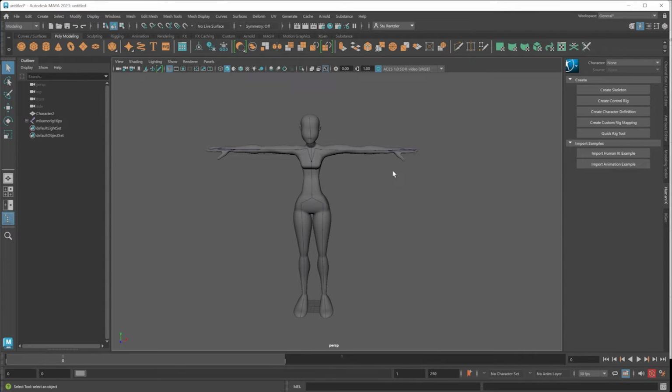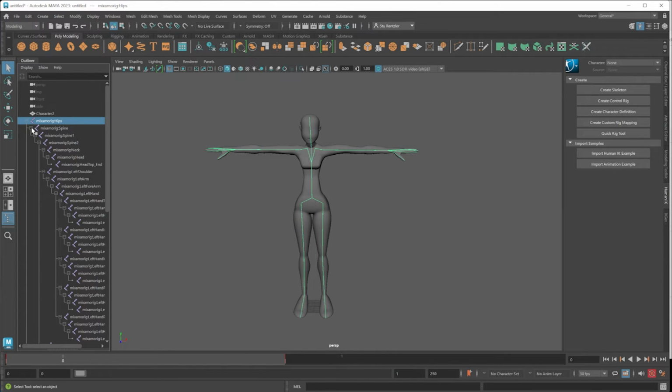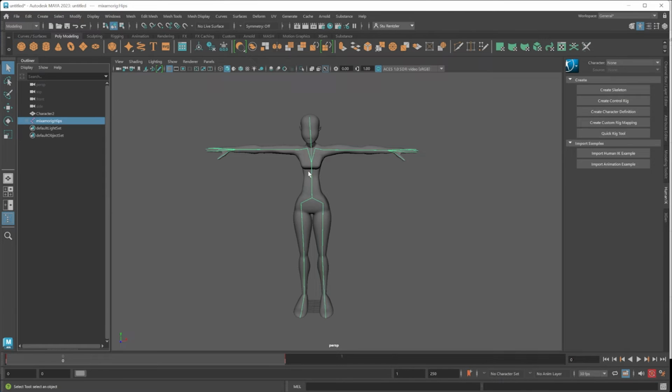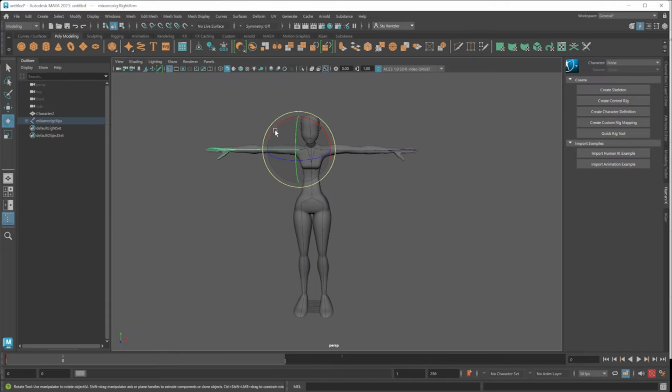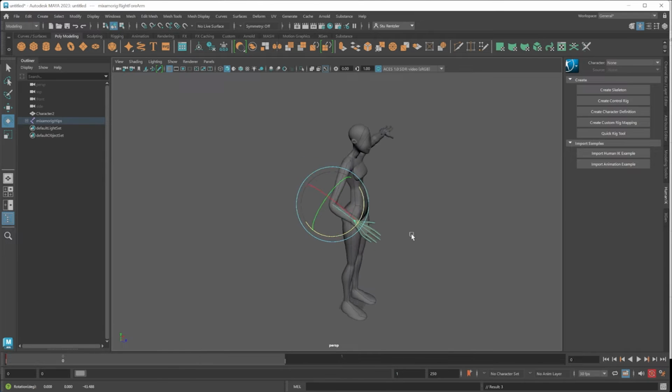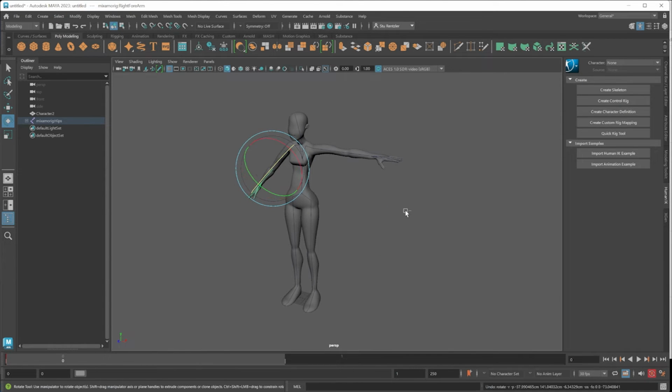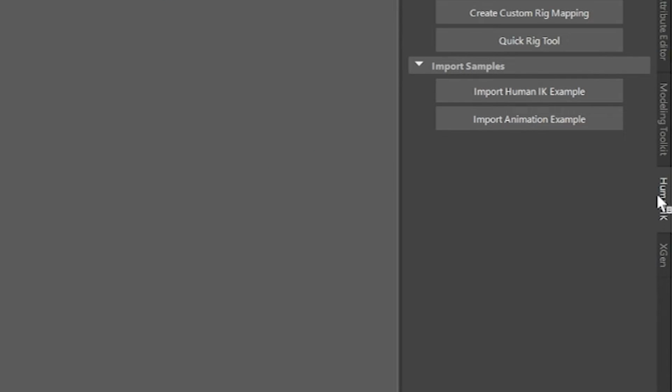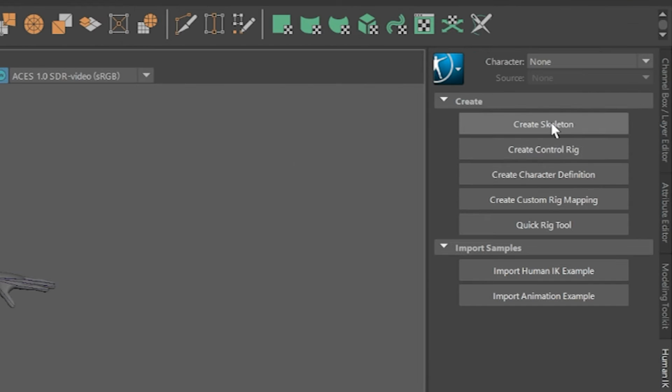I need a way to relate this character, which is a Mixamo character, with a Mixamo naming convention of bones. Holding down the plus key, you can see all the bones here. I need a way to relate this character to Maya's system, and we'll do that in a second. Right now, you can see it's rigged up. I could use regular kinematics to move my character, which means just selecting a bone and moving it and animating across time, but that's not very efficient or fun. Instead, go to the human IK, click create character definition.